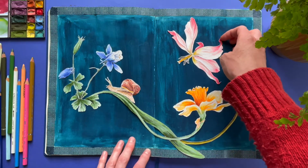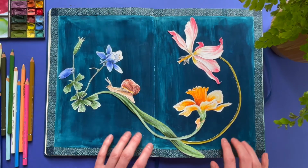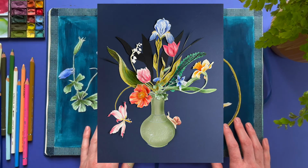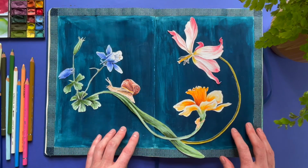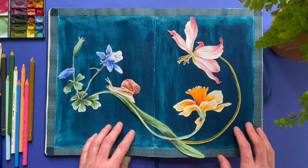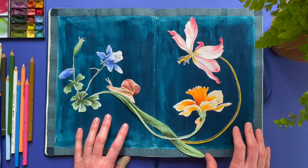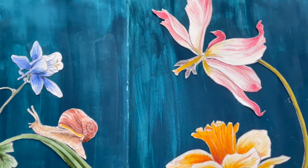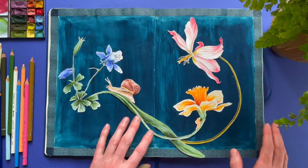These are also, if you can see, paper cuts as well. I did a video for my patrons on the Golden Age, and I created an artwork that had all kinds of flowers and also some animals inspired by the Dutch paintings of the Golden Age, and I used paper cuts for it, and I was really happy with the result. But I didn't glue them to the paper yet. And then my partner, who I love to bits, decided to vacuum my studio, and then he knocked everything over.